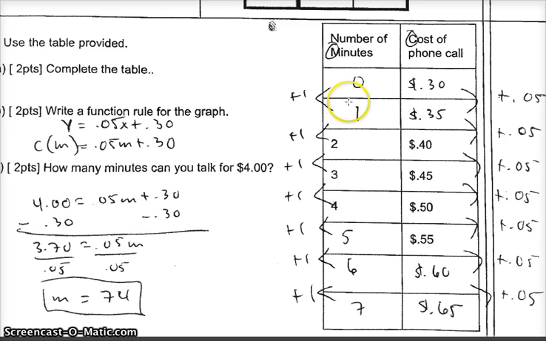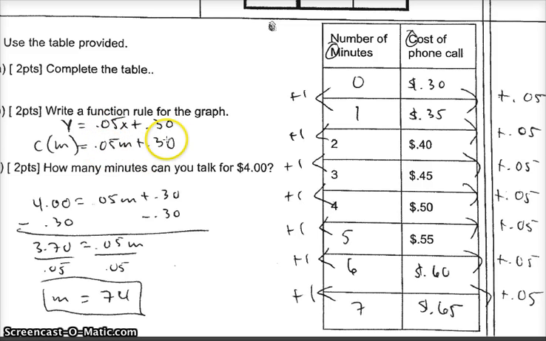The key to writing a function in 3b is actually identifying this constant rate of change. So I have the changes here in my y values, that's 5 cents, over the change in my x values, which is 1. So 5 cents is my slope. And that's the reason why for slope-intercept form, I write m as 0.05. So on your table, your first common difference is your slope.